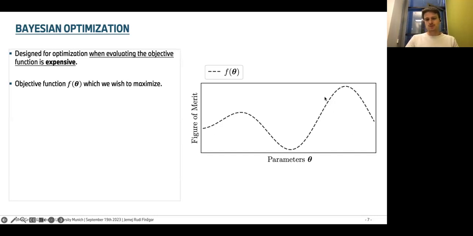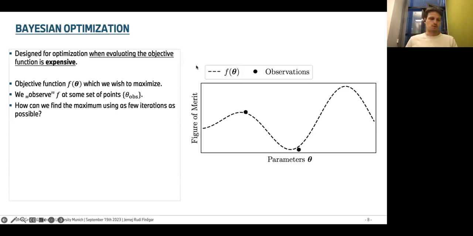And you also assume that you have no information, or little information, about the inner workings of the function. So you can treat it in this sort of black box setting. So in this illustrative example, let's say we have a function f of theta, where f is our figure of merit, and let's say that this is our ground truth, which is, of course, unknown to us. And theta could be, for example, the parameters of our annealing schedules, and f could be, for example, the ground state fidelity of our annealing protocol.